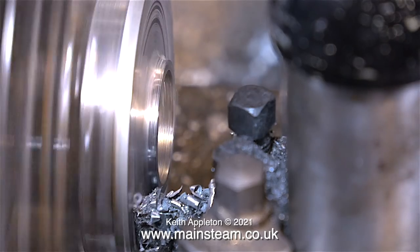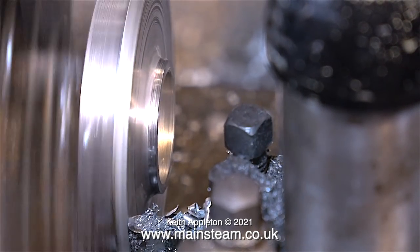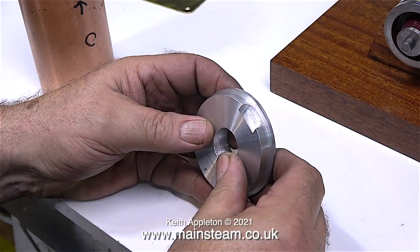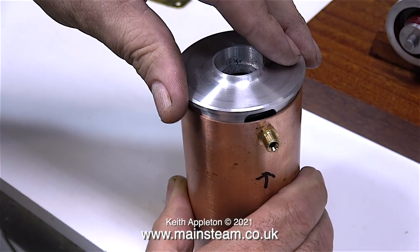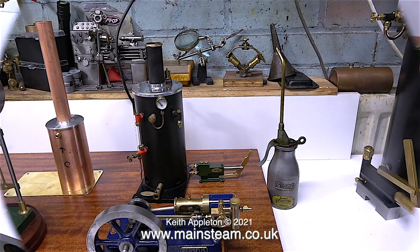Plenty of lubricant and a very sharp cutting tool is the order of the day — I need to get a good finish on this component. I also need to mill a deep slot using a milling cutter in the milling machine; this will clear the fitting in the copper tube. The steam inlet union on the condenser needs to be as near the top as possible, but I also need to leave a generous amount of metal on the top cap so that it pushes firmly into the copper tank. I will shorten the chimney tube to be at the same height as the boiler chimney and will also make a brass ring, just like the one on the boiler, to fit around the top.